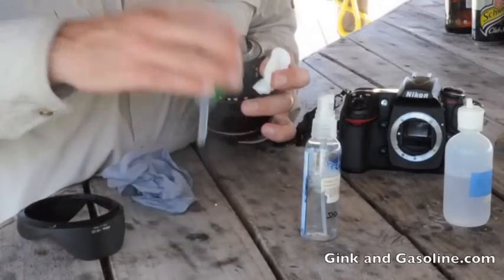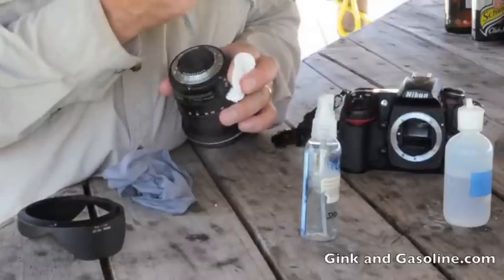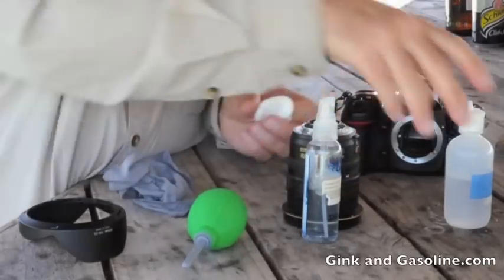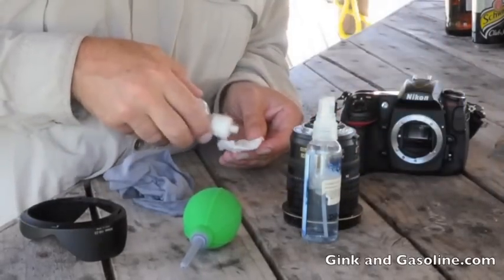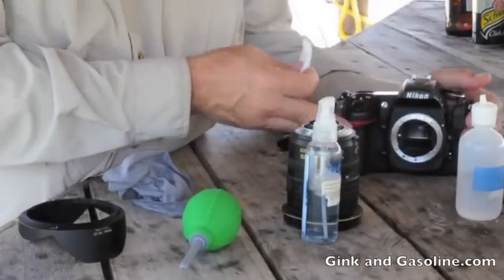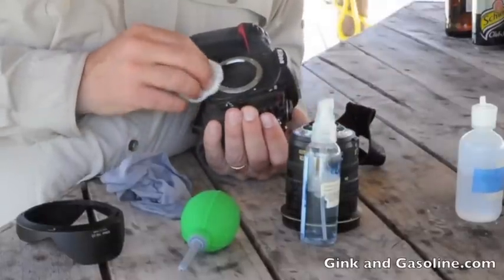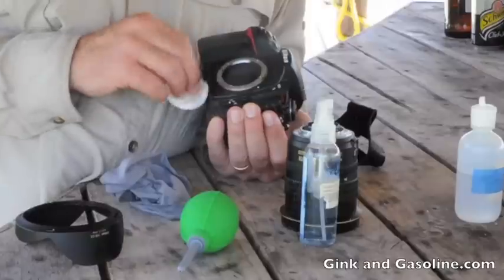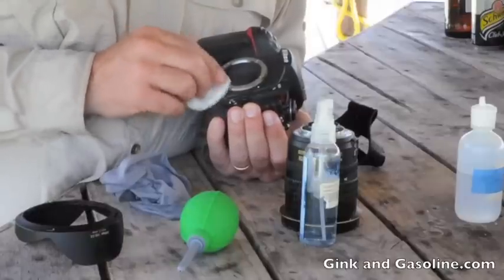And I'll finish with just hitting that with a bulb duster to make sure that I haven't got any cotton fibers from the pad. It's really important when you're cleaning this part of the camera to be sure that nothing stays inside the camera body or on the back of the lens because that can end up on your sensor. And that's bad news because then you've got to clean the sensor.